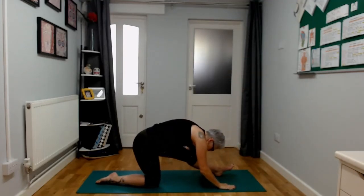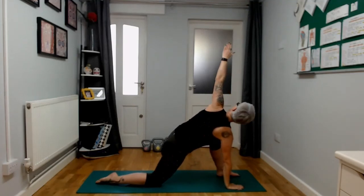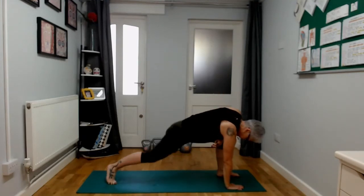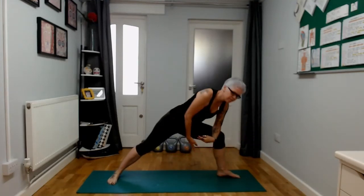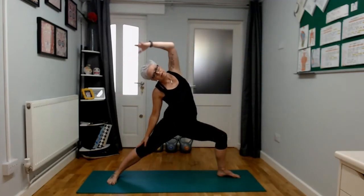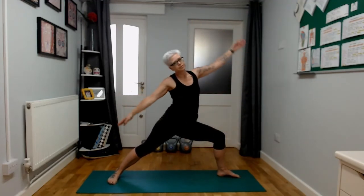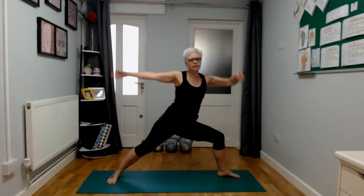And then this time we'll go to that twist. And then gently up into the standing side stretch flow. Hips, legs and feet grounded into the floor, core muscles secure. Really reawaken that spine with this flow.